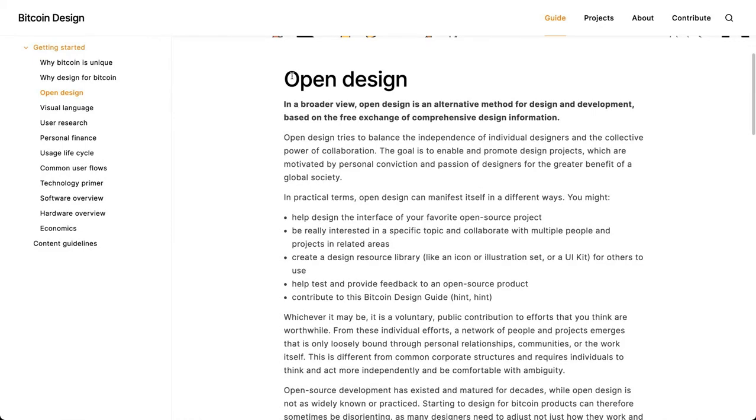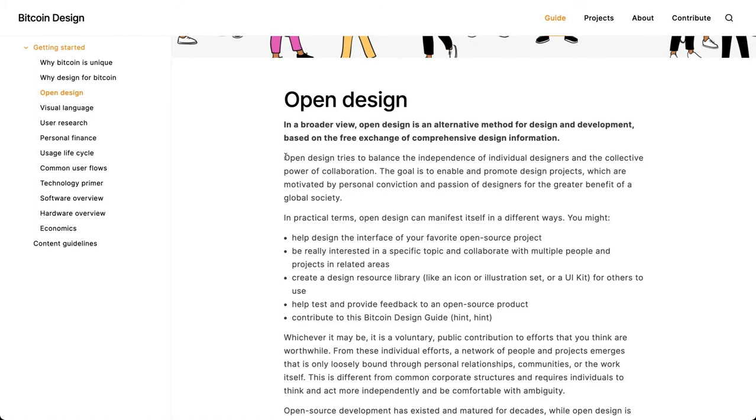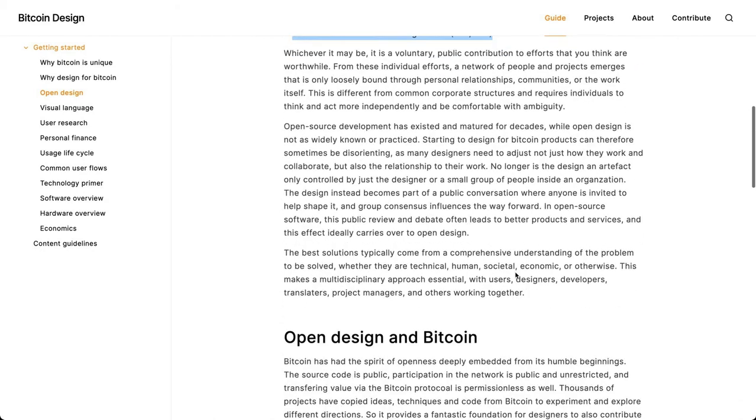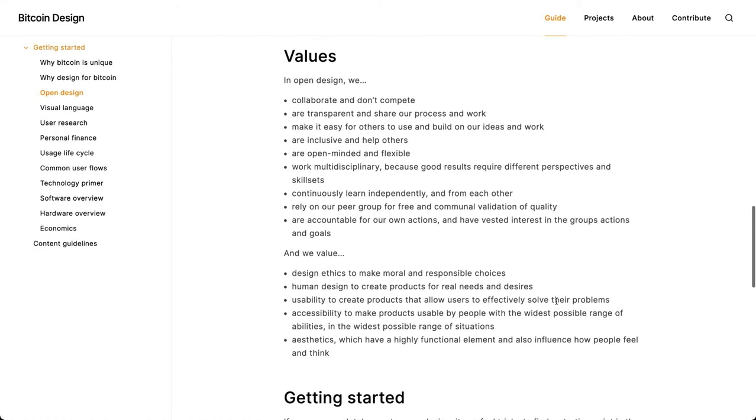So here, the first paragraph, and I'll just go over this super quickly, it provides the basic idea here, tries to make it a little bit more practical by talking about what you actually end up doing, tries to convey that this is for all kinds of different people with different backgrounds, really just about wanting to help something out that they care about. Puts it in the context of Bitcoin and why open design and Bitcoin makes sense. There's a list of values and what would you call this? Open design, we collaborate and don't compete. Like, ways to act as a good citizen, if you will.